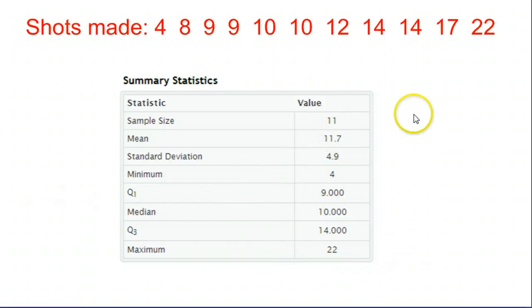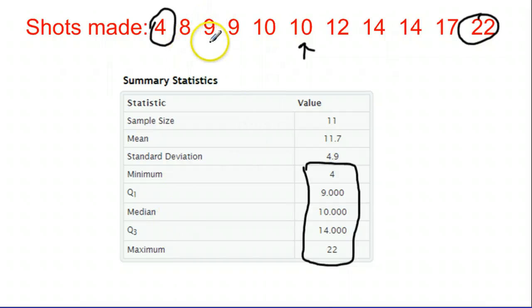Everything in here is actually very useful. The five-number summary at the bottom, these five values are going to help you make box plots. So these five right here, the minimum, which is the lowest number. It makes sense. The lowest number right here is the 4. The maximum, 22. The median, the number in the middle of the distribution. And then the quartiles, the one-fourth the way through the distribution, 9. And three-fourths the way through the distribution, 14. So those numbers are useful.